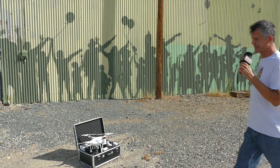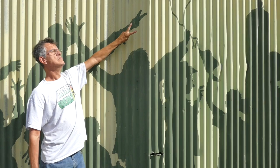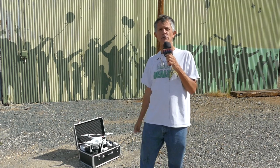Hey guys, Jim Bowers Damacy back at ya. I'm standing here at one of my murals here in Colfax — this one's called 'Celebration.' It's right here on the railroad tracks for Amtrak, so all the passengers see it when they're going through town. I'm gonna show you a couple of other murals here while we're talking.